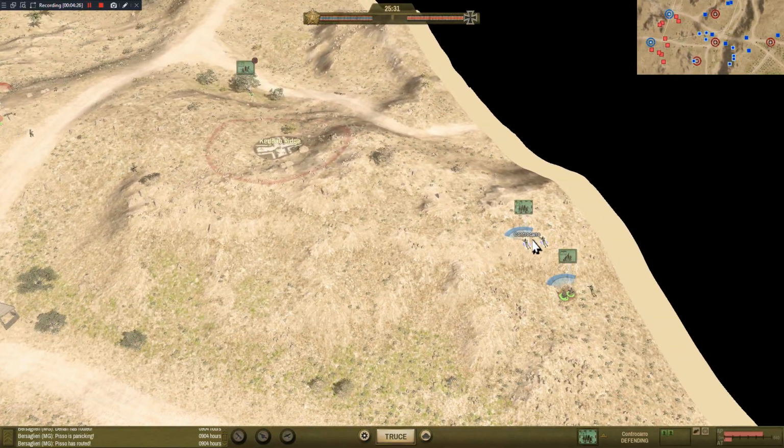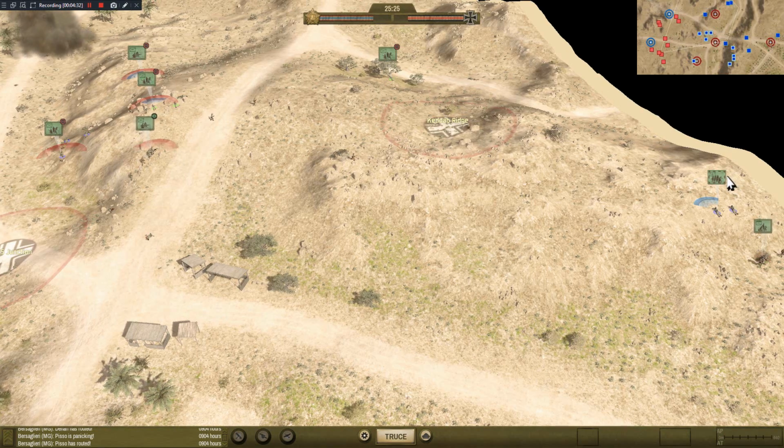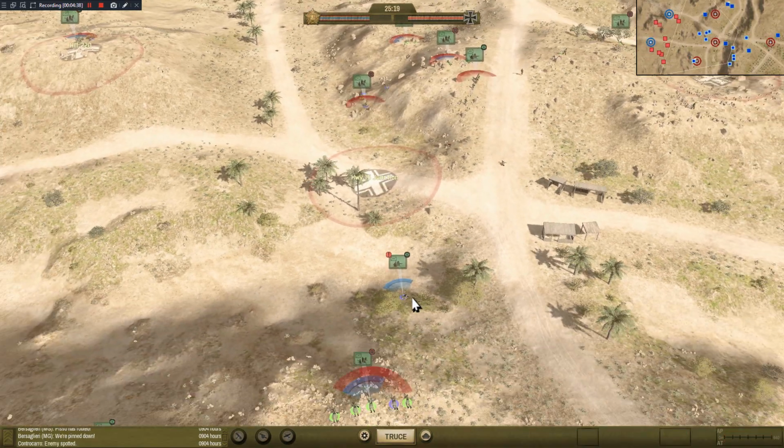We'll also grab this group. Well, actually, this is a command group. Not sure I want to actually get them shot, but we'll stay on this side of the hill and get them closer to our men. Same with the Controcarro. Hopefully, we won't need to use the Controcarro at all. I don't think the enemy has any more tanks.